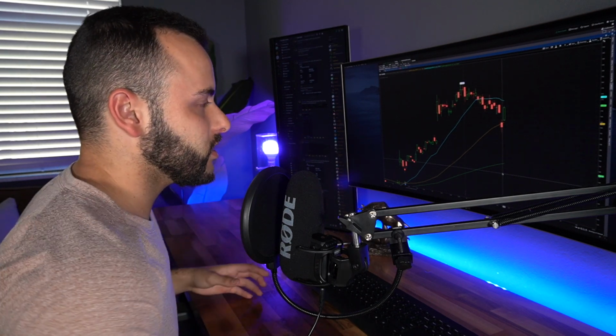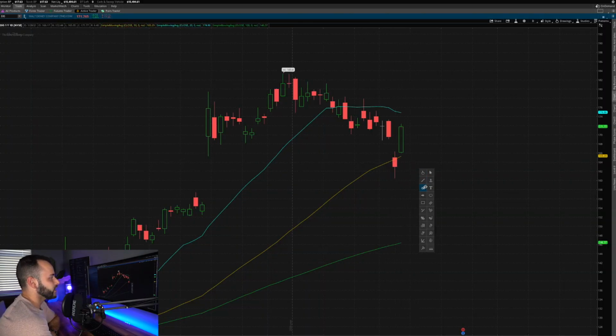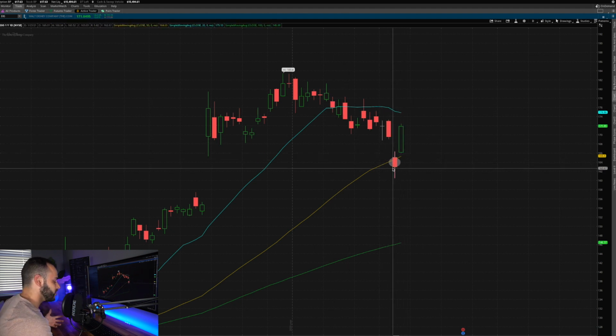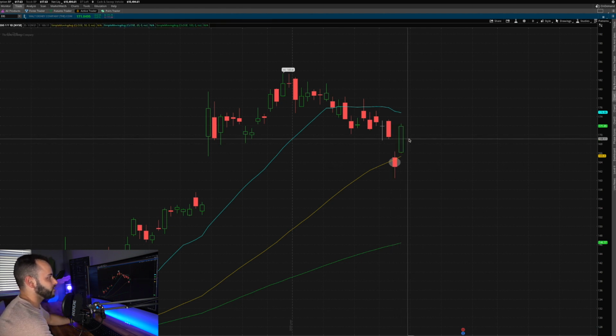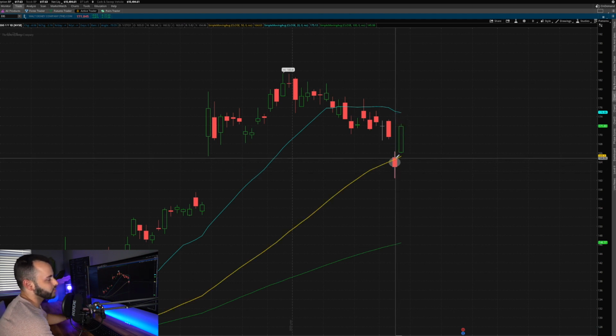But in this situation, Disney gapped down right to the 50-day moving average. Yesterday we had a big gap down and we moved right to this 50-day moving average, which is the yellow line. So I really like that. I saw that yesterday and I thought, okay, first off, logically, Disney just had a huge gap down. I think it was a few percentage points to the downside, it was 5%. And then where it closed yesterday, it was about 2.5%.